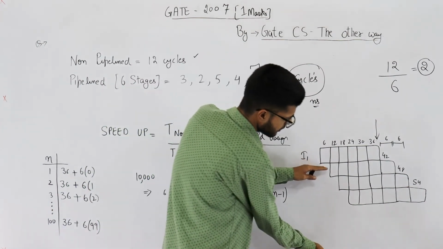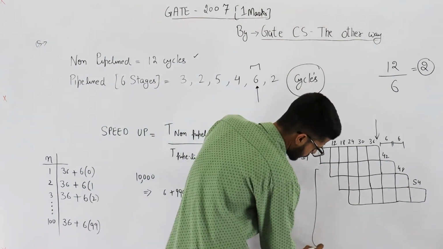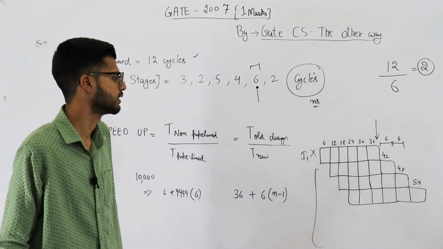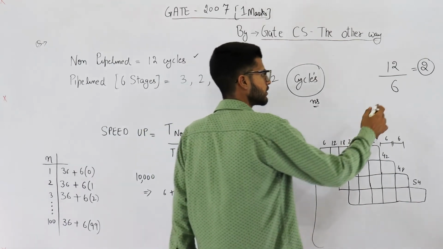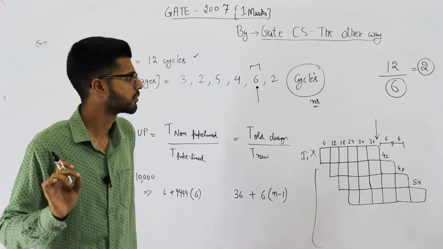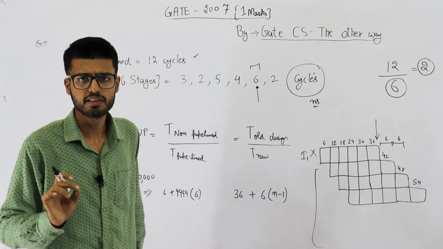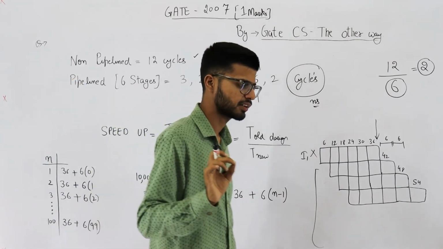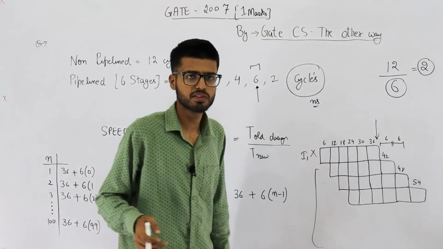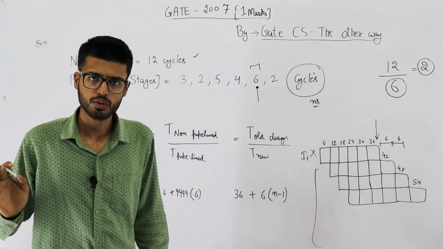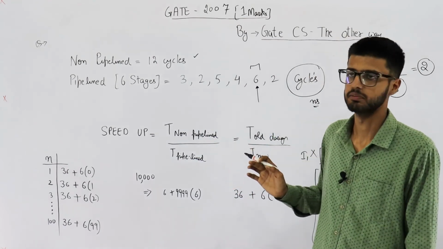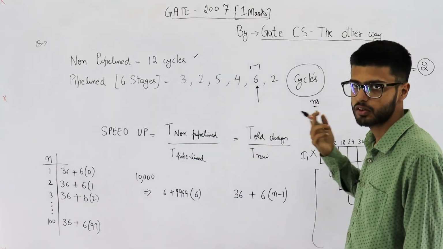Simply speaking, when this part of the diagram is so large, you can neglect the first instruction because the first instruction is the only exception. That's how I considered this 6, and we have solved very large number of questions where we consider average CPI. I've already discussed that when load is not given, here we haven't been given any load. Load means number of instructions. We can assume a large number of instructions and we just consider average CPI in case of time given.